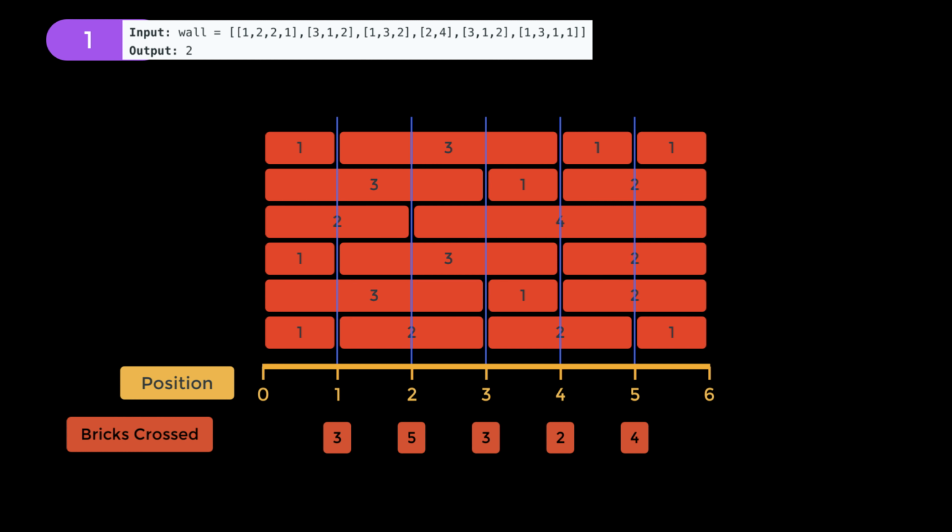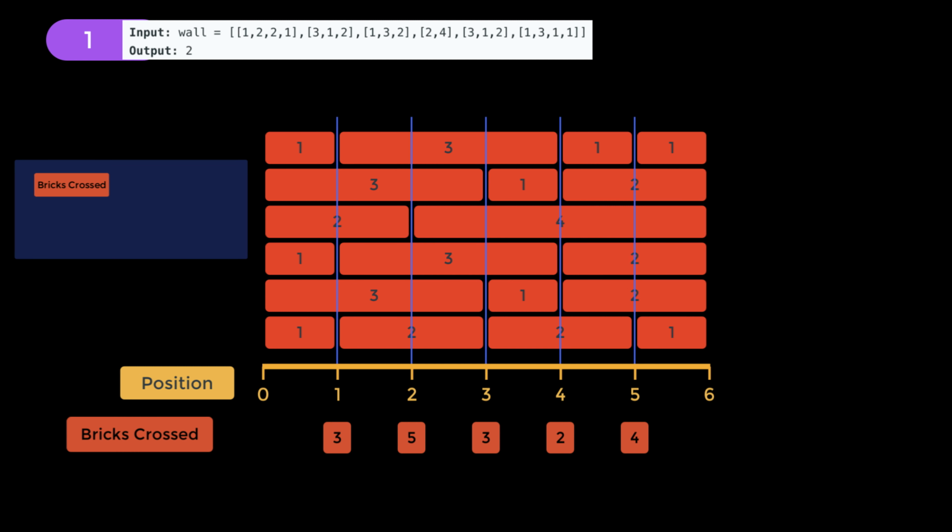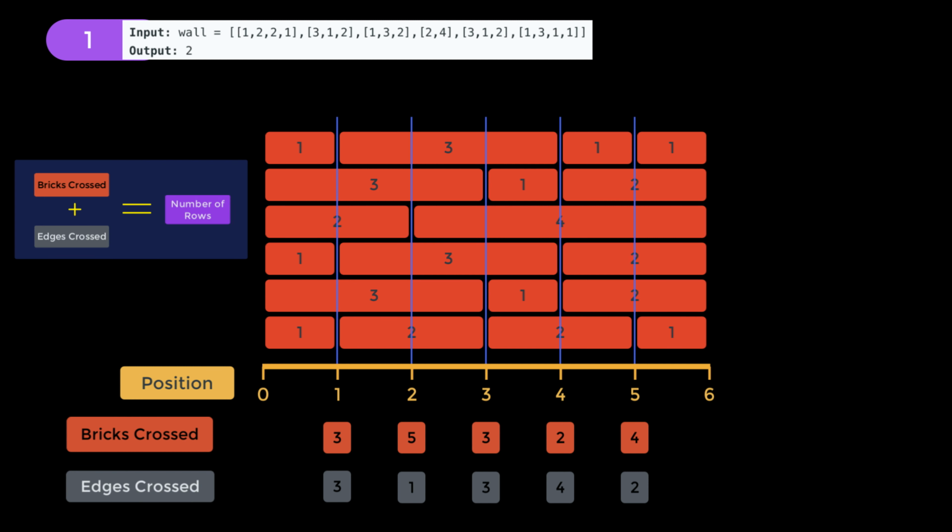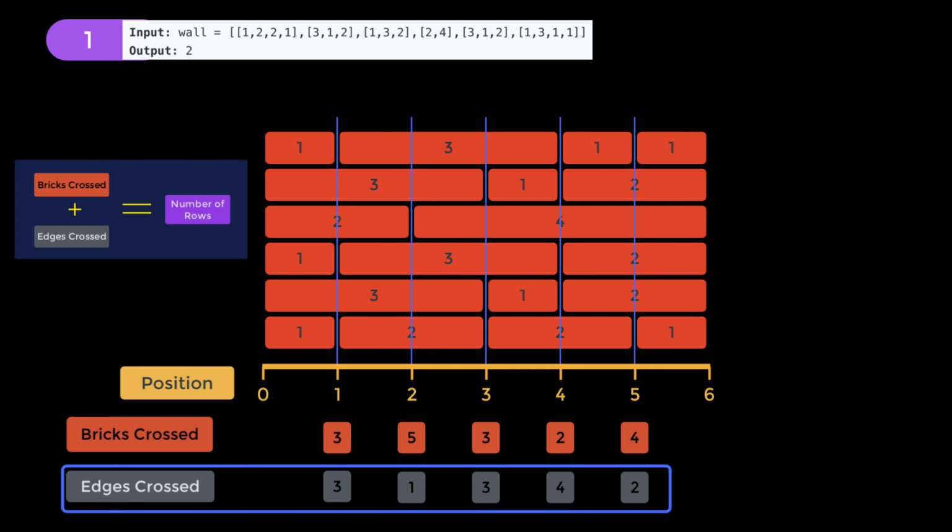Now I want to highlight a useful property that each vertical line drawn has. For any vertical line, the number of bricks crossed plus the number of edges crossed equals the total number of rows, which is 6 in this case. Our goal is to find the number of bricks crossed for each line that crosses an edge. An indirect way to get the number of bricks crossed by a line is to find out the number of edges it crosses. For example, the line at position 1 crosses 3 edges. With only 6 rows in total, we know that the line must have also crossed 3 bricks. So we can reform our problem into finding the number of edges crossed for vertical lines that cross edges.